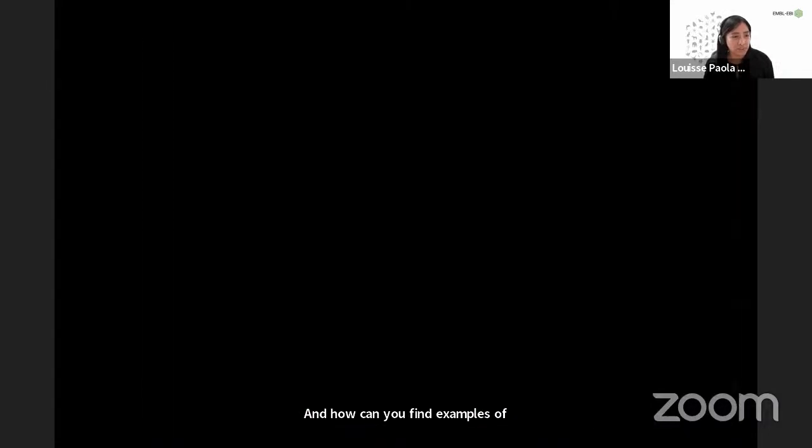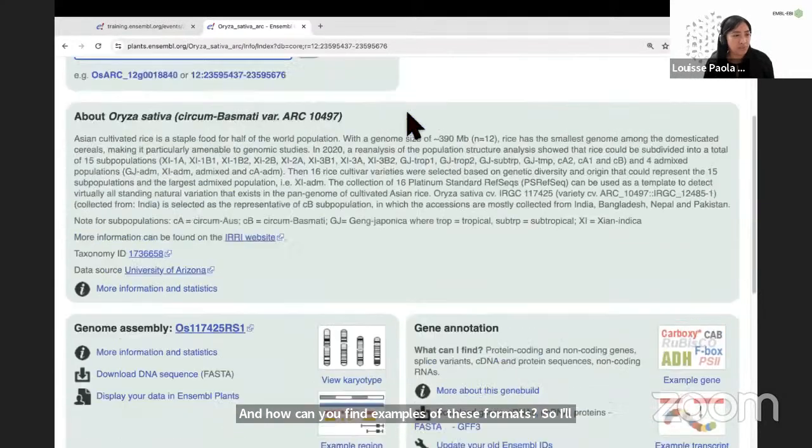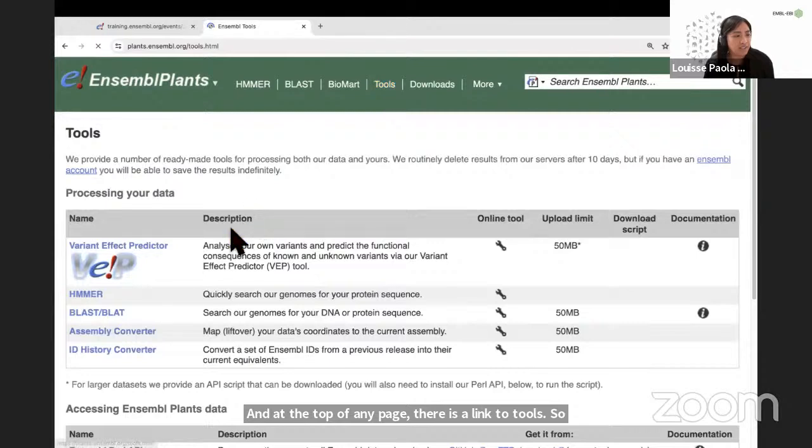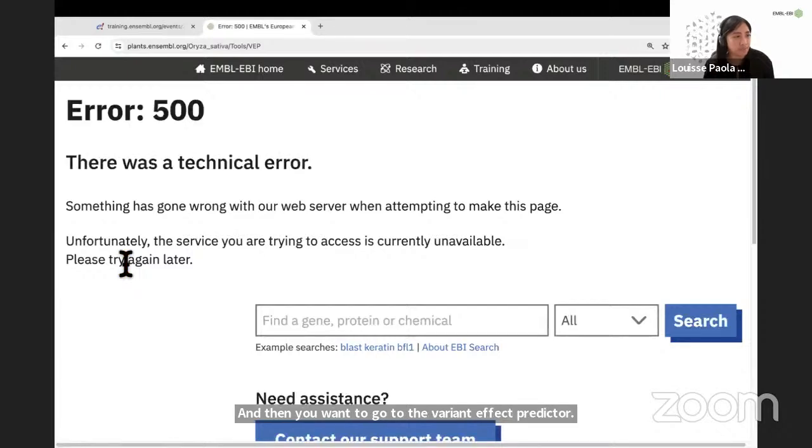I'll show you here. You want to go to the Ensembl browser, and at the top of any page, there is a link to tools. So in the navigation bar, you want to click on tools, and then go to the variant effect predictor.